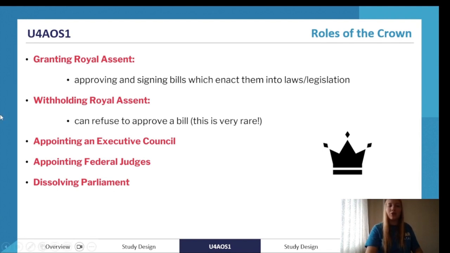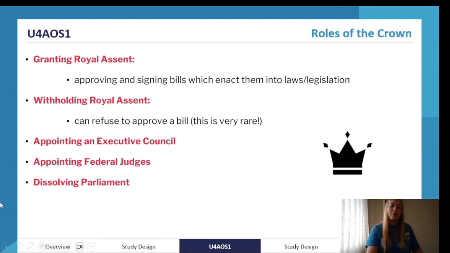The governor general also appoints federal judges. So these are judges for the high court, of course. So this is their role. So we can see already there is some overlap between judicial powers and the governor general, which technically has both legislative and administrative slash executive powers as well. So this can be a bit of a disadvantage when we talk about it later on.